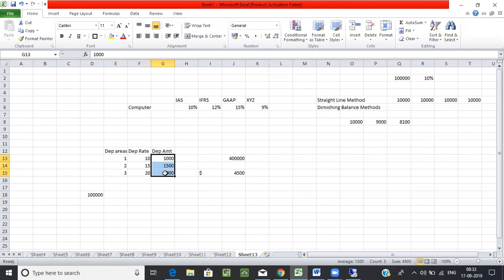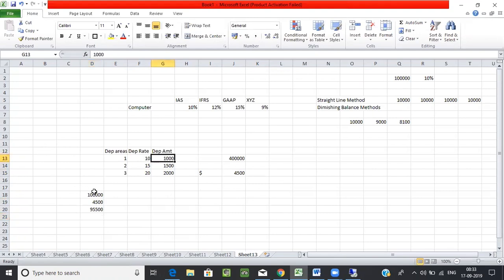Now, if you want to consider all of them, it means your depreciation in the first year is going to be 4,500. Thereby you have 95,500 at the end of the period. But typically you are allowed to consider 1000 only.